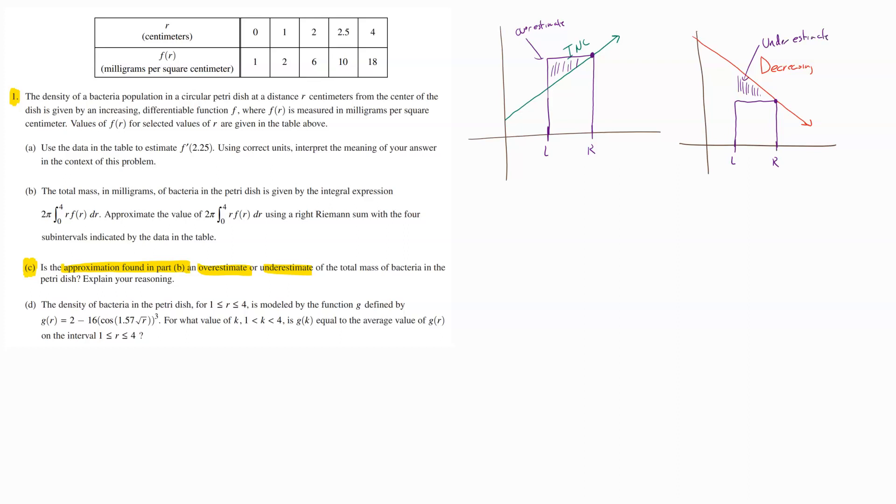And if it was a left-hand sum problem, you would just be working the other side of this. You would just be starting from the left here, and you can see that on that, it would have been an underestimate. And if we were working from the left on this one, we would have ended up up here, and that would have been an overestimate. So I always just draw, because it doesn't matter how crazy or funky it is. If it's an increasing graph, we know that we're going to be looking at an overestimate. If it's a decreasing graph, then we know we're going to be looking at an underestimate.